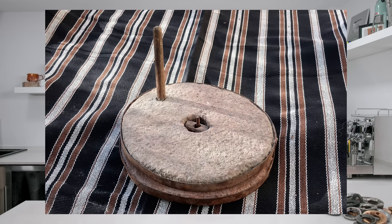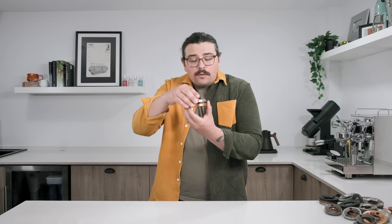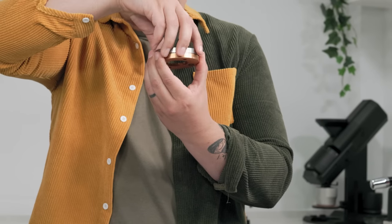Well, from that saddle quern, there was an evolution, around 200, 300 BCE, though some of the earliest extant ones, at least in Japan and China, are around 59 BCE. What you have are these rotary querns that came out. These were two cylindrical discs stacked on one another, not unlike our burrs today. But they were not made out of tool steel or cast anything like that. They're made out of stone. They would put these together and rotate the top one in order to grind up whatever spices they were putting through it, in order to create a finer consistency.